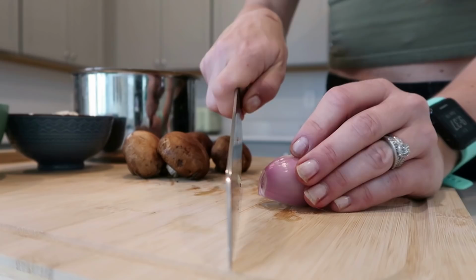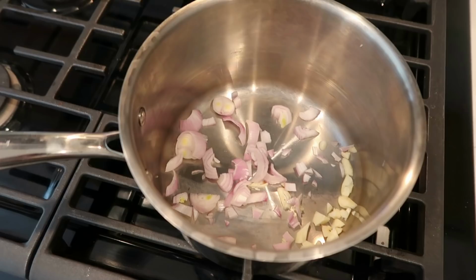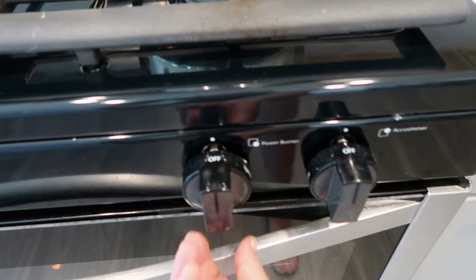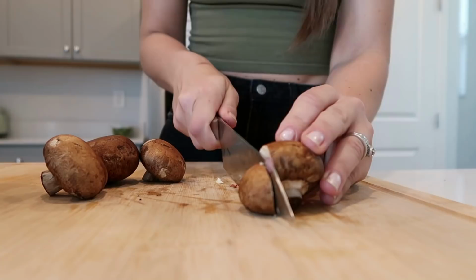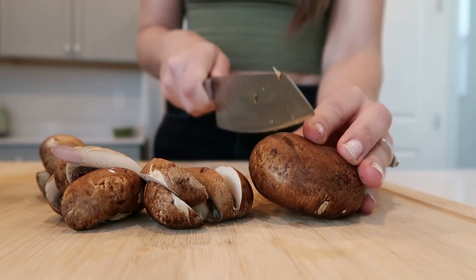Now, typically a 50-50 plate is 50% starch, 50% veggies. Super simple. I love that, but I also love variety. So my 50-50 plate is 50% veggies. The other 50%, I might do starches, legumes, and like a vegan protein, a tofu, or even a vegan protein supplement, like if I'm doing a smoothie. But I just kind of have that 50% of my plate full variety, if you will. Like I don't make myself have just starch. I allow myself to have more variety in that, and I really like it. It's helped me reach my goals this year.